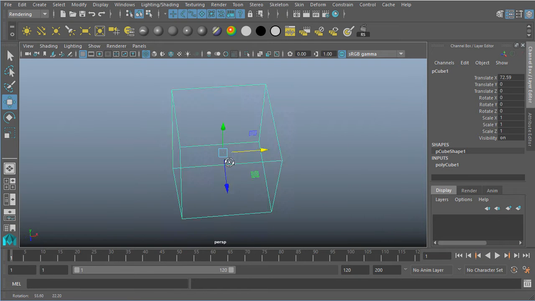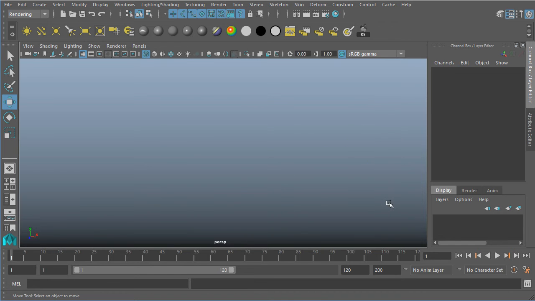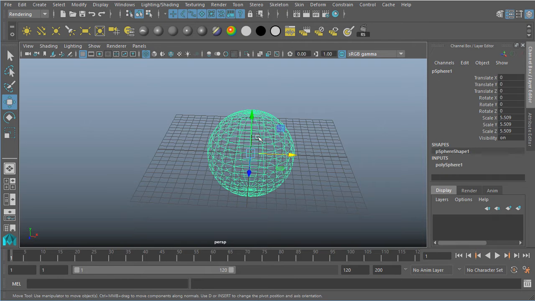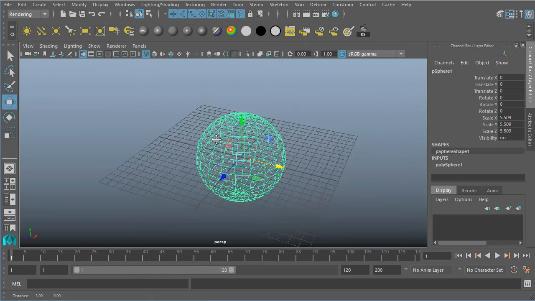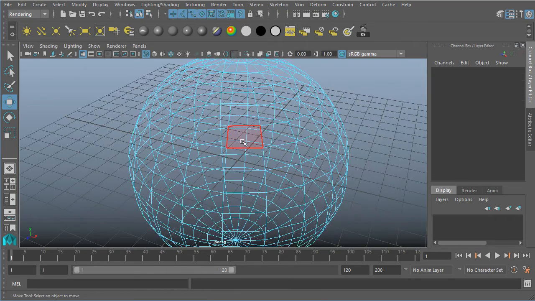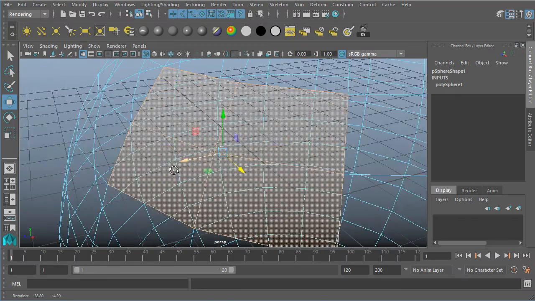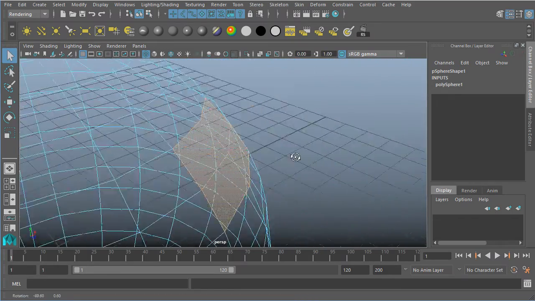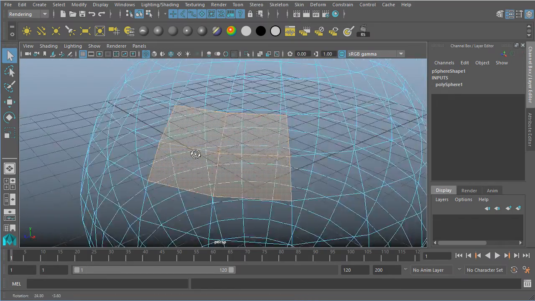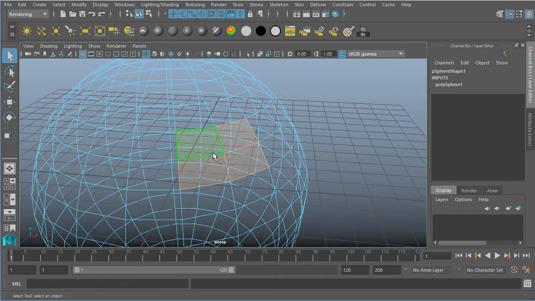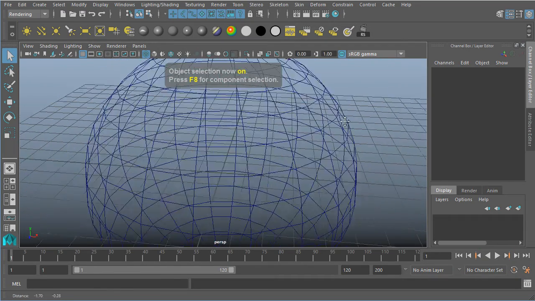Now, what's nice about this is it doesn't have to be just an entire object. You could actually focus on some components. So let's say I wanted to focus on just these faces. I could hit F in order to focus in on that. Really helpful for when you're modeling or painting weights or things like that. You really want to focus on a particular area of your mesh.